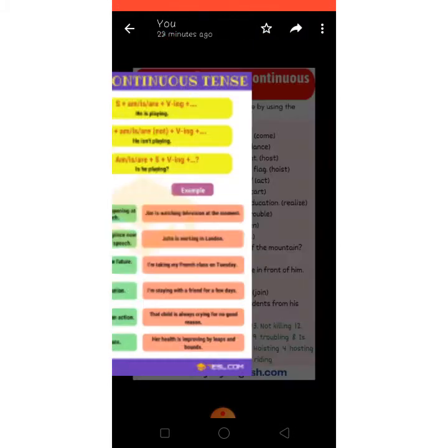Tadi teacher suruh awak buat exercise, tapi kita tak cerita lagi what is actually present continuous tense. Kita dah pernah belajar. We have already learned about present continuous tense before. So, this is going to be a revision. Jadi ulang kaji sahaja. So, what is present continuous tense? Apa itu present continuous tense?